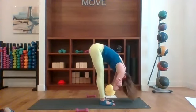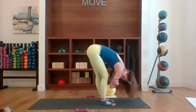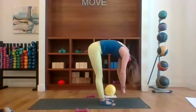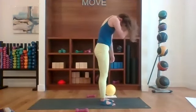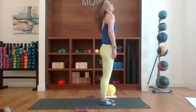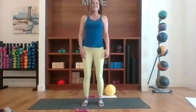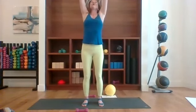Nod your head yes, no. Do a little running motion with those knees as you sway out the opposite hip. And scooping those abs with a heavy head, zombie arms, roll up one vertebra at a time, standing up tall, feet hip width apart. Inhale the arms up, bring those palms forward.